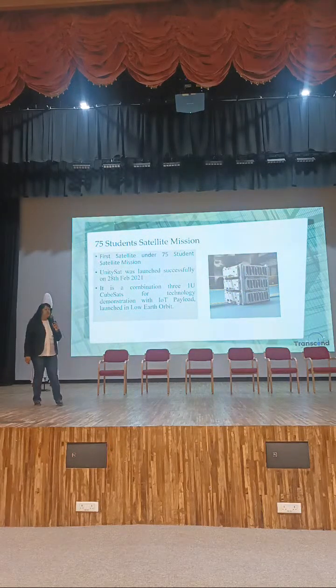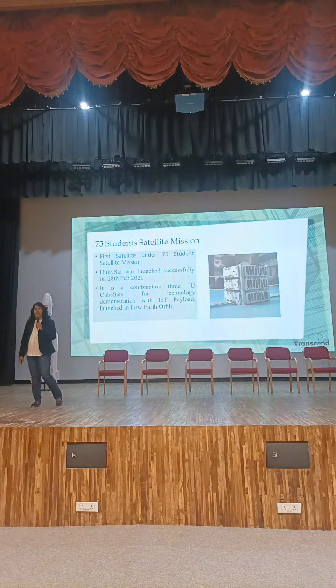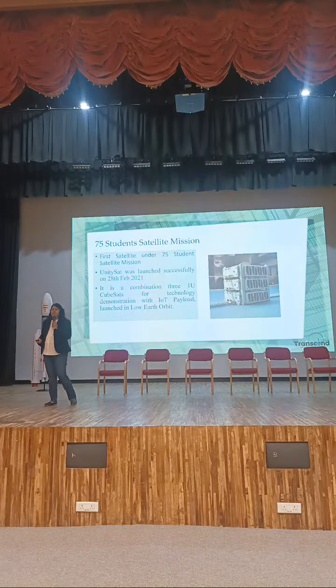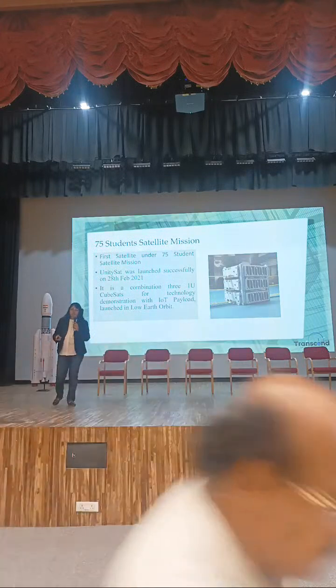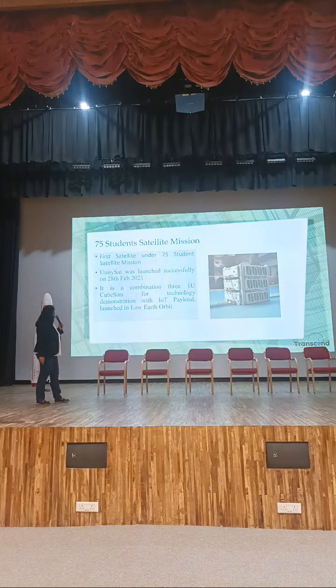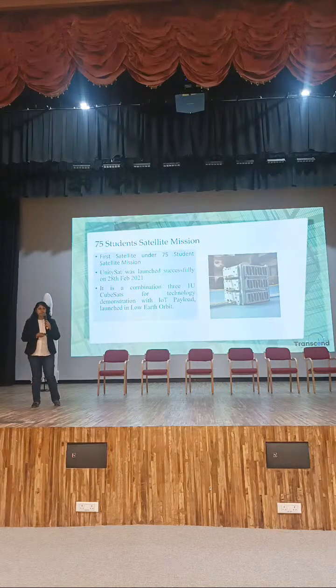So the 75 Student Satellite Mission is a very good initiative through ITCA, and it is one of the biggest skill development programs, I can say, happening in India right now, where we introduce satellite technology and space technology to all students. UnitySat is the first student satellite which was launched through the 75 Student Satellite Mission. And now some of you will also be involved in designing another satellite which will be part of this 75 Student Satellite Mission.